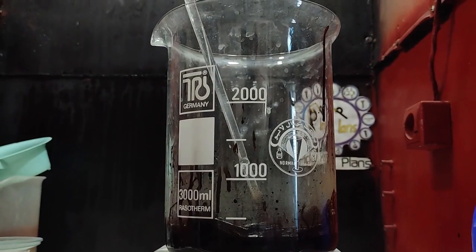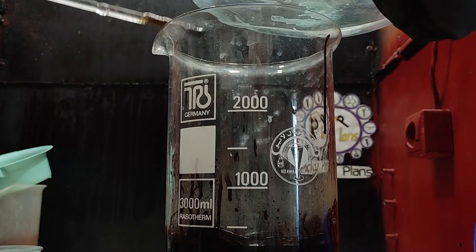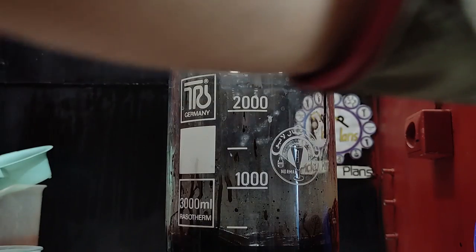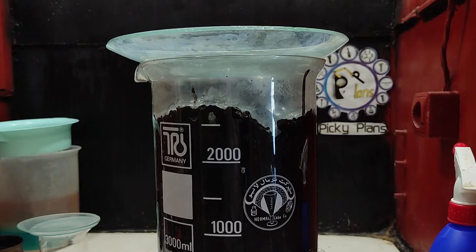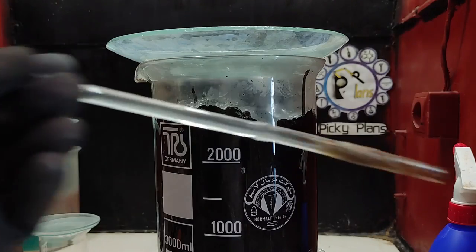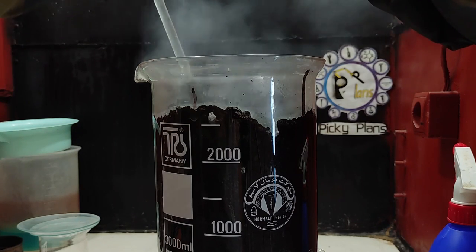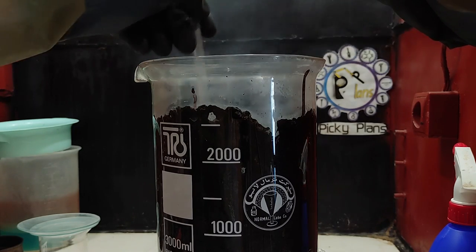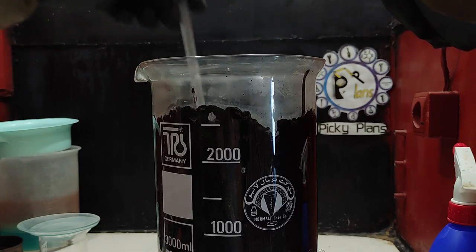And let's close the lid with the watch glass, with condensing fumes. One of the big disadvantages of the wet ashing process is foaming. You certainly need a big jar to provide space for the growing foam. Just look at the foam, where it reached.